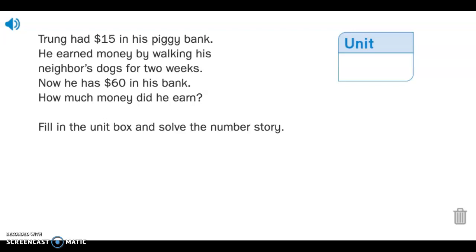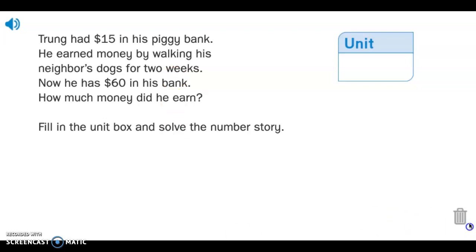All right, third grade, we are back with lesson 2-3. Right now, you can take out a separate piece of paper or a whiteboard, whatever you like to use. And we are working with more number stories. Just like yesterday's lesson, we were doing number stories. Now we're working with some extra practice.